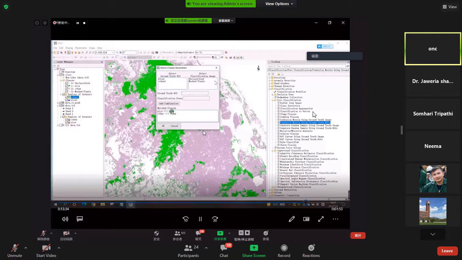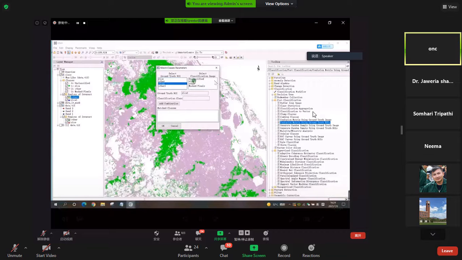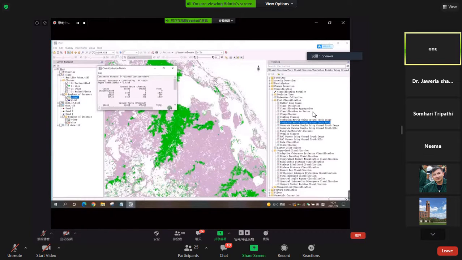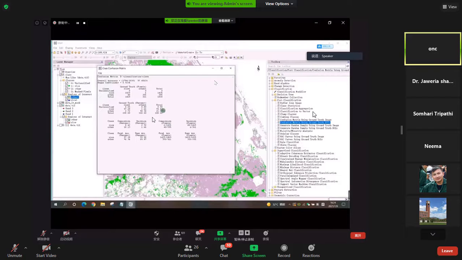Okay, the software will automatically match the crop types according to the classification code. If it's not correct, we can change it manually. Okay, here is the confusion matrix for the classification result.